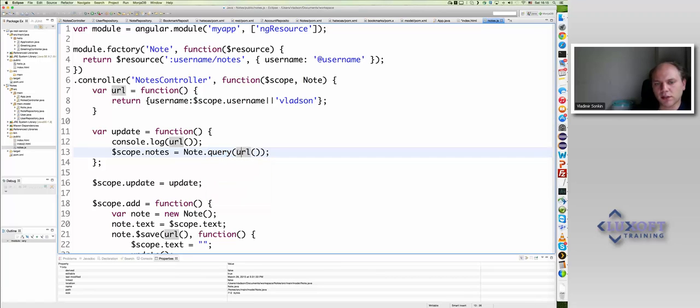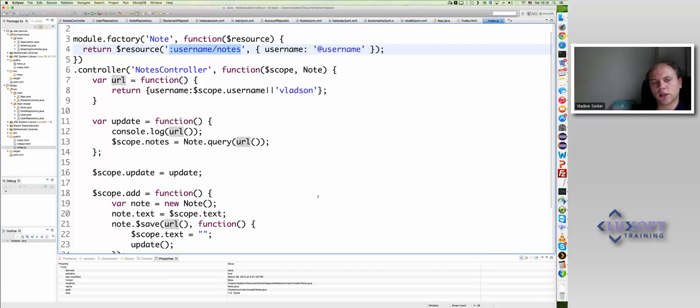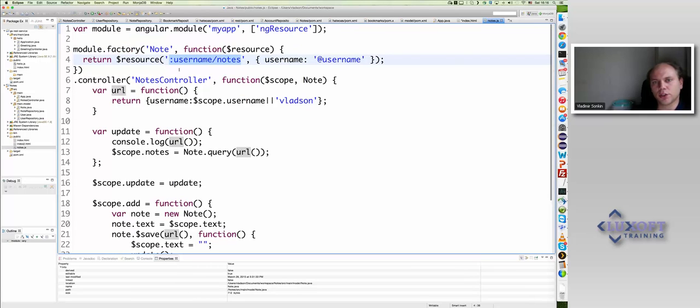And here we are passing additional parameters. The additional parameter in our case is the username. So node.query will go to this URL and retrieve the data. After that, it will return the result, and this result will be written to scope.nodes.